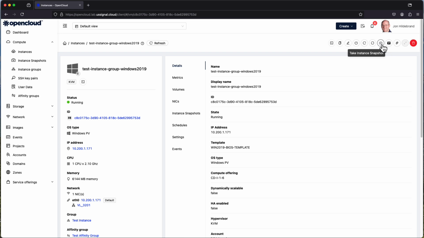Now, if I went and did that, I would basically get a snapshot available to me to revert back to from an instance perspective. Say I'm going to make a change to not necessarily an application, but something that's running, but I don't want to cause any problem if I need to revert back to that particular instance snapshot. I would take a snapshot. Instance volume, so if I was going to make major changes to data, I would then at the same time take an instance volume snapshot so that the data itself is backed up in that particular snapshot.